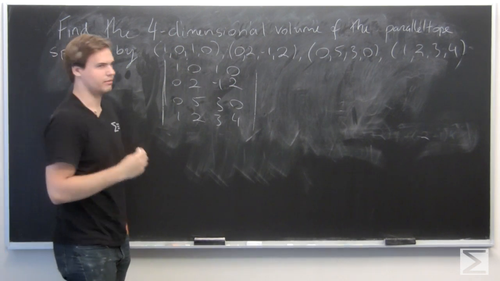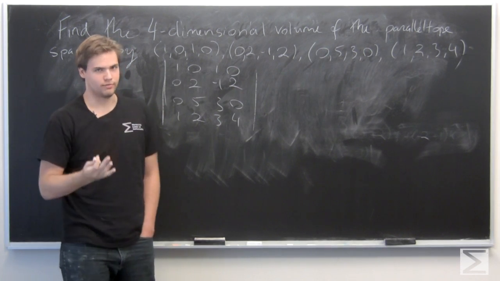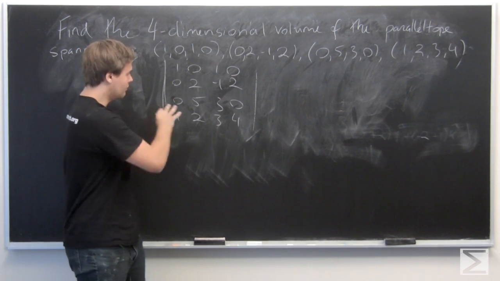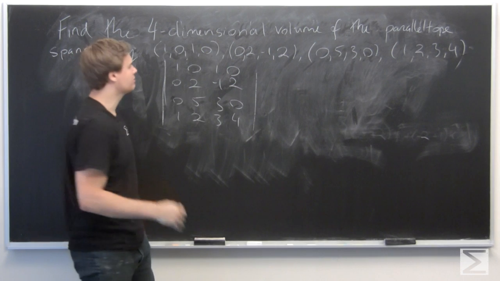Apologize for my nasty handwriting. The way we have to calculate this is by cofactor expansion. Normally we can just go through it mentally, but with a 4 by 4, it's easiest to really break it up.